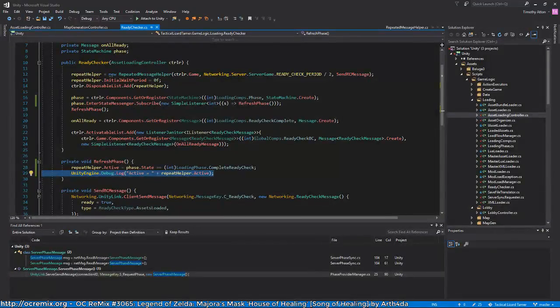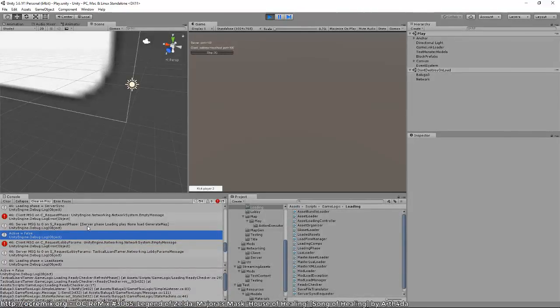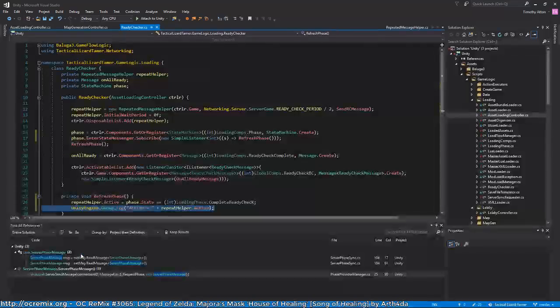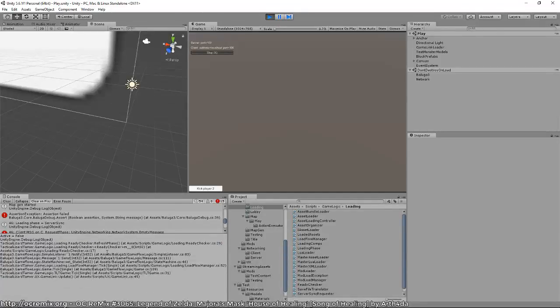Because this is in the scene component, so it shouldn't be called anymore. Okay, what's the call stack for this?